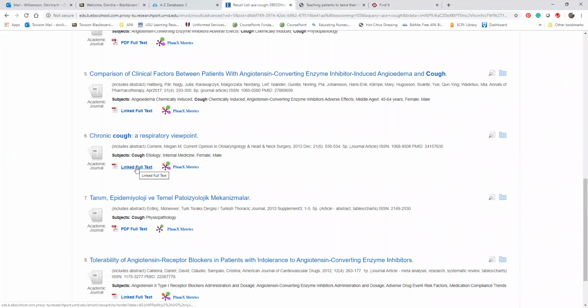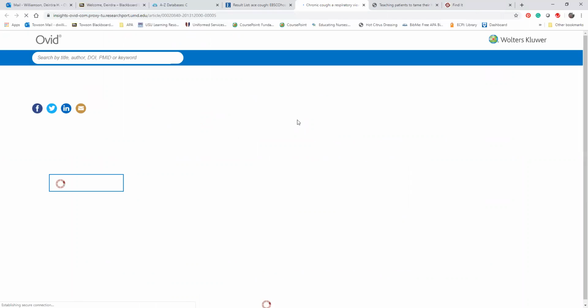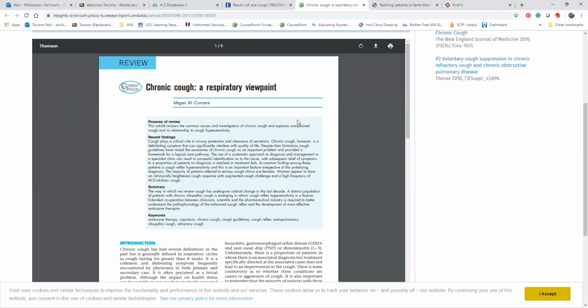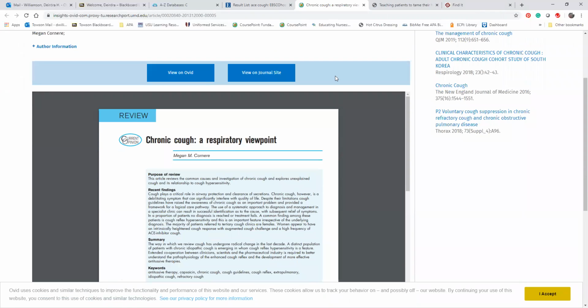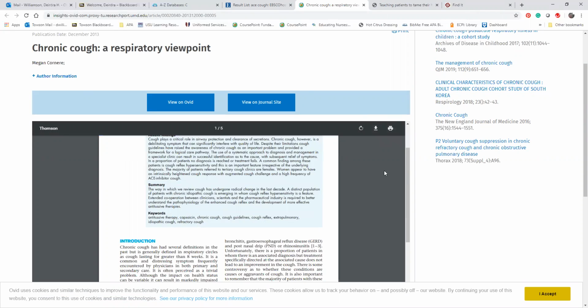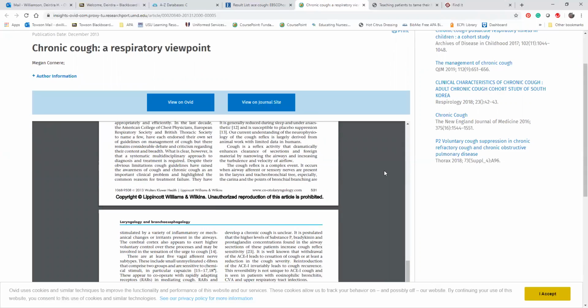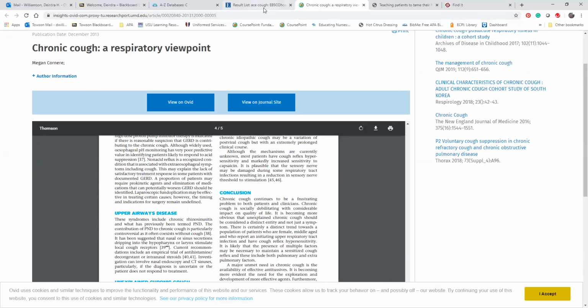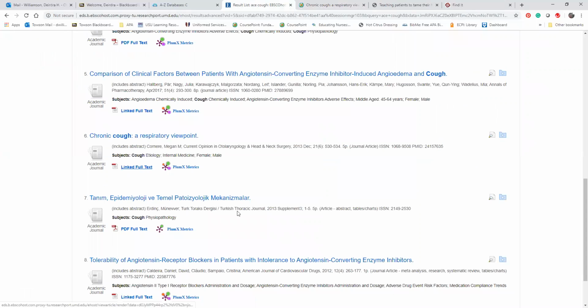Let's look at that, chronic cough, a respiratory viewpoint. It loads up that article and we can read it. You get these little icons here that you can download it to your computer, you can print it. You can read through here and be like, oh, this is a good article. Maybe I want to cite this in my report.